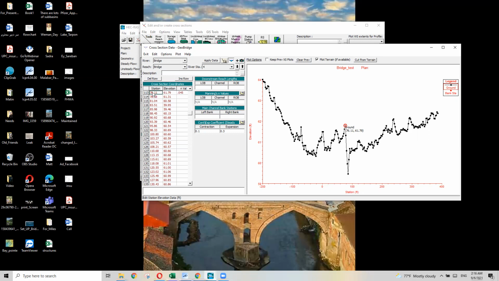And then just think this is my left overbank station. So I copy this and then paste it here. So I have my left overbank station. And then for this side, just assume this is my right overbank station. I can do the same thing, copy this one and then paste it here. And then again, this is where I have the manning value change again to 0.15. And then if you click here, that shows the left overbank and right overbank stations.